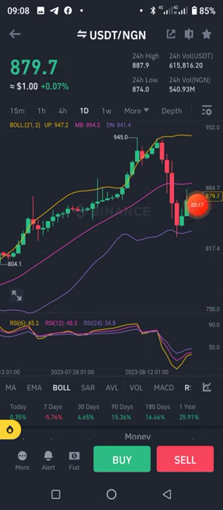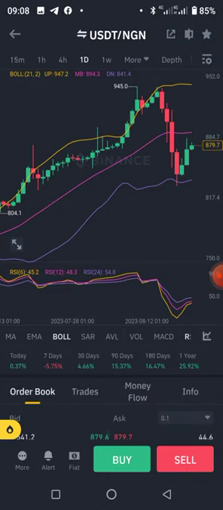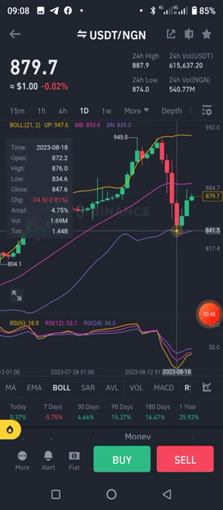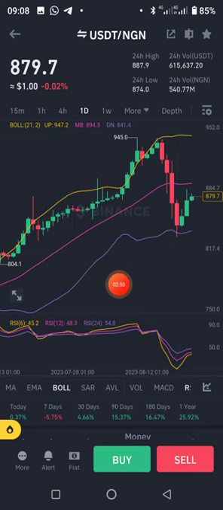This today candle is still green. Let's say for the past 10 days, people have been making money trading USDT to Naira. They've been using Naira to buy on spot trade, and when it goes up they sell. Now for 4 days ago, this is the 4 days candle. You can see, let me click it, this red here. You can see that the low price of Naira was 834, and the high was 876 for that particular day.